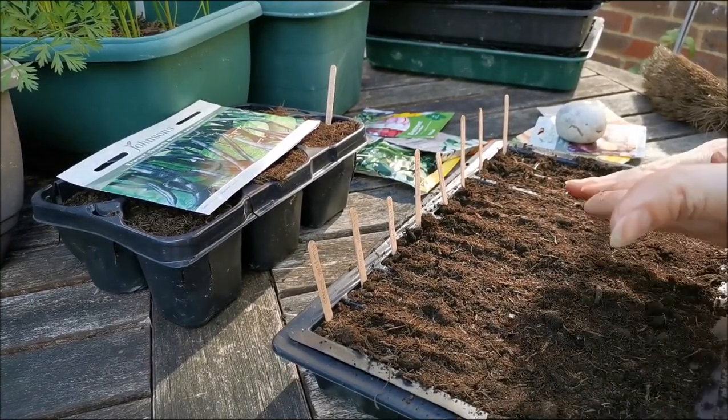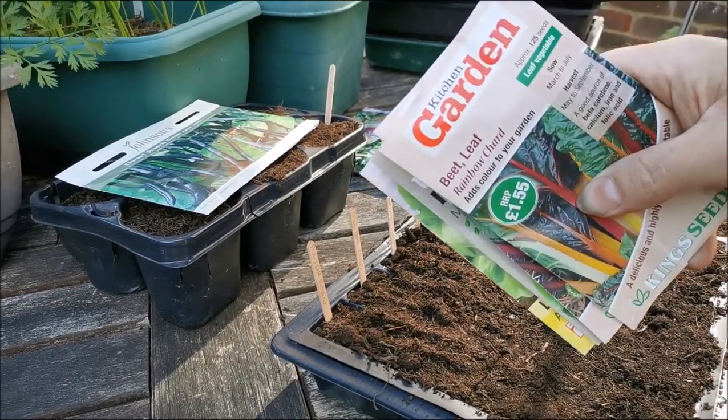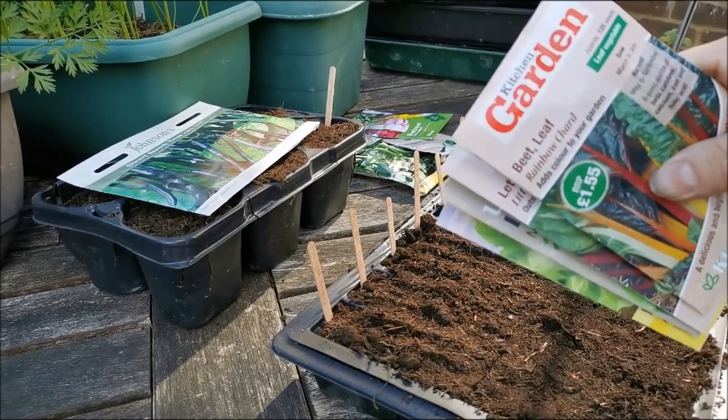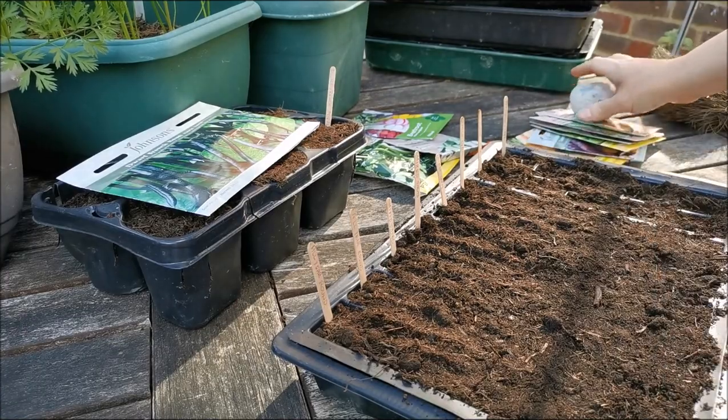Right, so that is all those ready for a watering. I've got my packets here so that I can put them on our spreadsheet indoors. I'm just going to pop them under that stone.